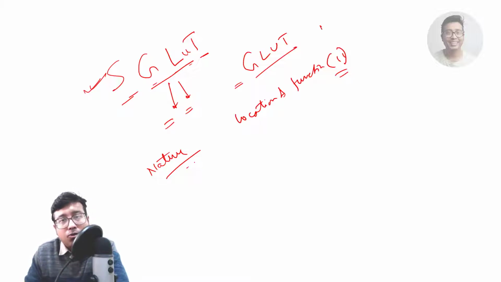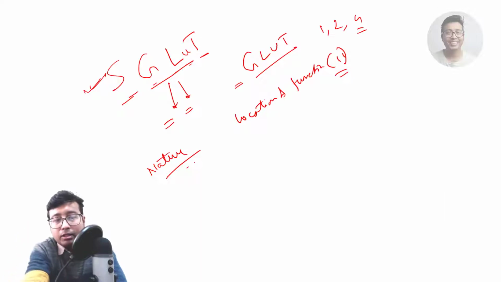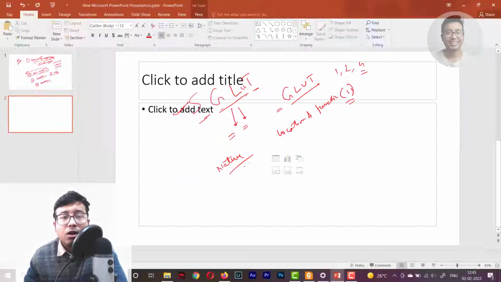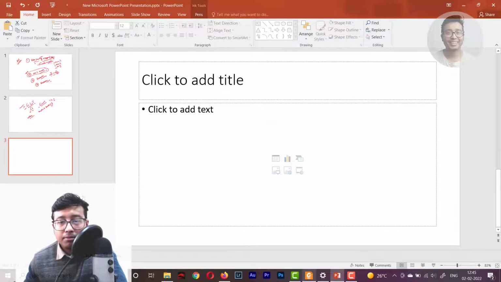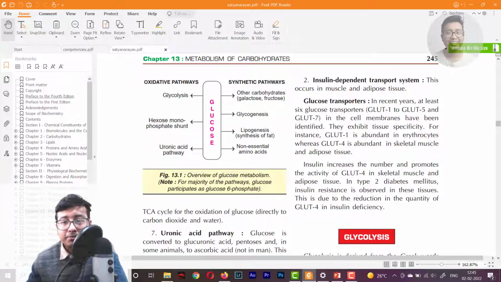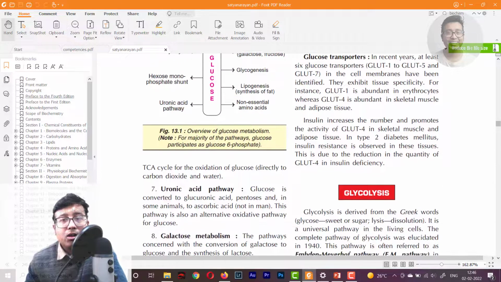For example, GLUT1 where it is present, GLUT2 where it is present, GLUT4 where it is present: make a chart in your own notes, and in a short note you can give that chart. You will get full marks. You don't need to write pages after pages, because examiners always prefer objective type answers. Mark my words, the examiner always prefers objective. If a chart is already given in your textbook, it's fine; or else it's part of your homework to make your own chart. For example, GLUT1 is present in erythrocytes, that is RBCs, GLUT4 is present in skeletal muscle and fat, that is adipose tissue, and so on. Please look into it.